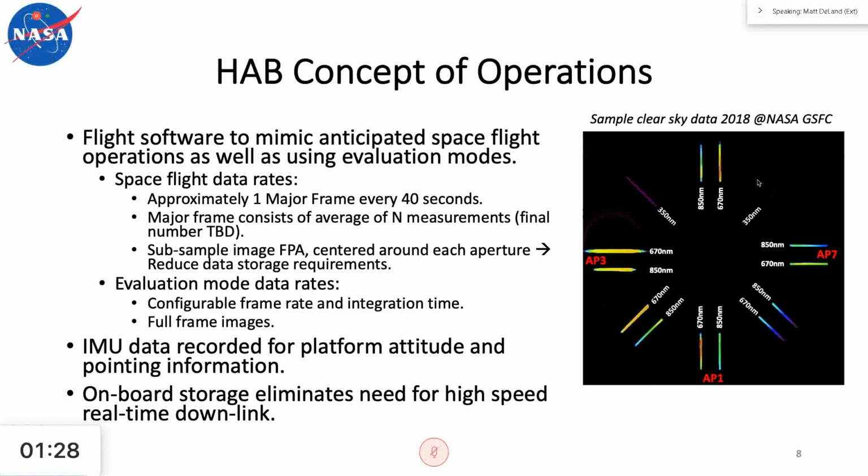So we've been working towards that. We've been setting up to have software that would let us operate in both the typical data-taking mode, where we collect an overall sample about every 40 seconds from averaging some number of measurements that then can be determined in process. The picture on the right shows you sample measurements from taking the instrument up on the roof at NASA Goddard and collecting data during clear sky. And one thing you can notice is that the splits only use a very small amount of the CCD. And so we could certainly save on data storage by simply integrating the portions that we need instead of worrying about pulling down the whole CCD.